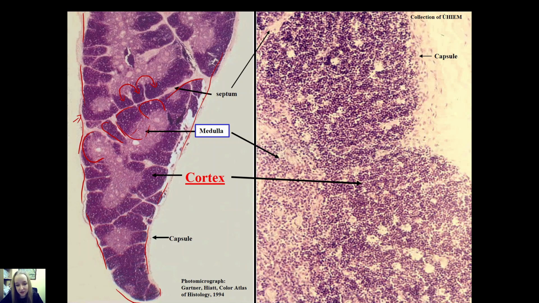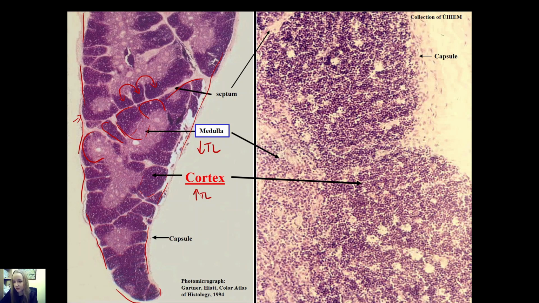We differentiate the lighter medulla inside, in the center, and the darker cortex. There are more T lymphocytes in the cortex. That's why it's more basophilic. Medulla is lighter because there are fewer T lymphocytes, more matured ones. Many of them died in the cortex. Some of them will also die in the medulla, but they are more matured here. So each pseudolobule has its own cortex and its own medulla, connected together with the next pseudolobule.